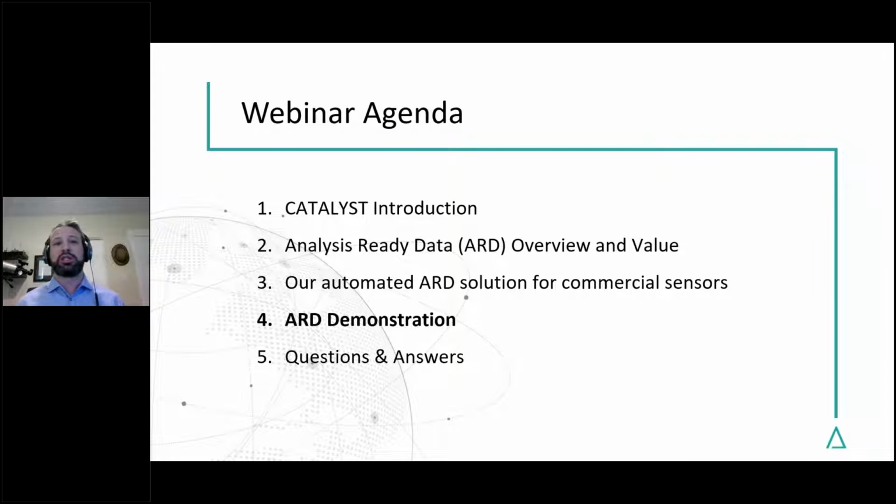We're then going to jump into our automated analysis ready data solution designed specifically for commercial sensors. Then Jason is going to provide a live analysis ready data demonstration to showcase how our solution works and what you can do with the data. Finally, we'll open things up for a questions and answers period towards the end. We have a lot to unpack here, so we'll just jump right into it.